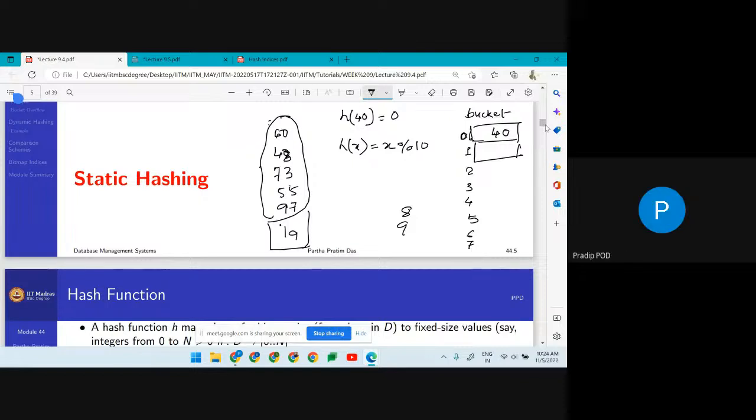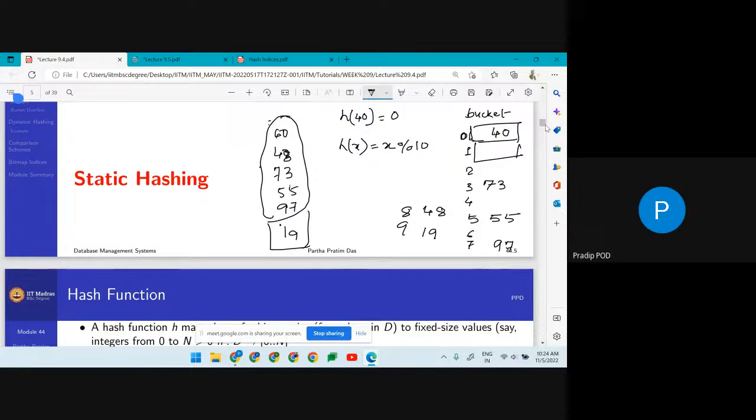Then it will go to this bucket. Similarly 73, that is 3, so 73 will go to this bucket. Then 55 modulo 10 is 5, so it goes here. 97 similarly, and 19 will go here.